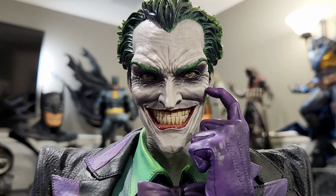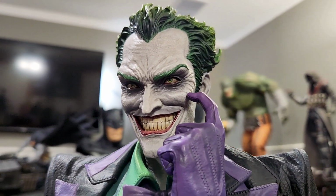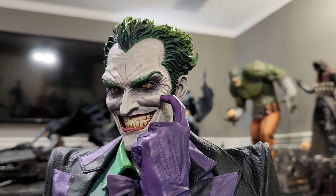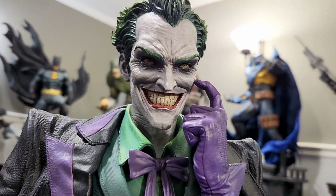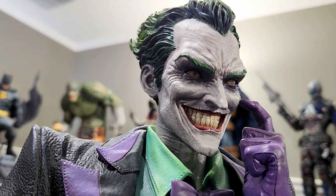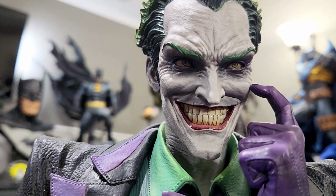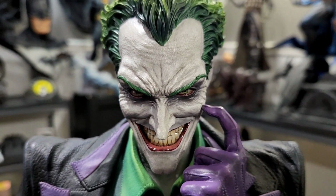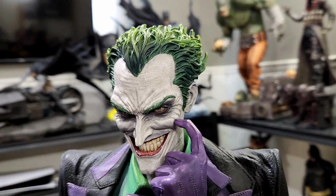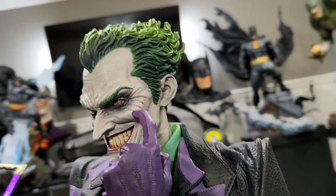Obviously the face, it's terrifying. It looks so good. The eyes are glossy, well painted. Just really, really good. Obviously you have the hand that's kind of scratching his cheek. Again, just an incredible maniacal look. The teeth are glossy. It's actually sunken in where it juts forward. And just look at that. Look how evil he looks. You get a nice color transition on the hair, as you can see. It just looks really good.